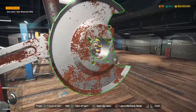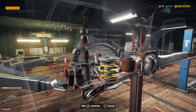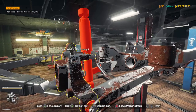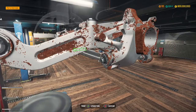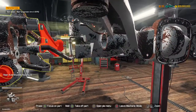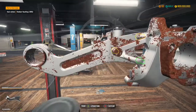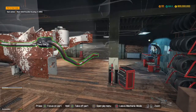Hopefully what they're going to do is release the Pagani DLC and all that in future updates, because I really want to see the rest of the DLC in this game. Rubber bushings. I don't know what rubber bushings are actually for. I think they'd stop vibrations, but don't hold a knife to my throat on that one.